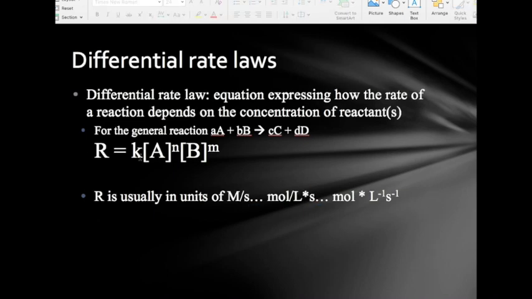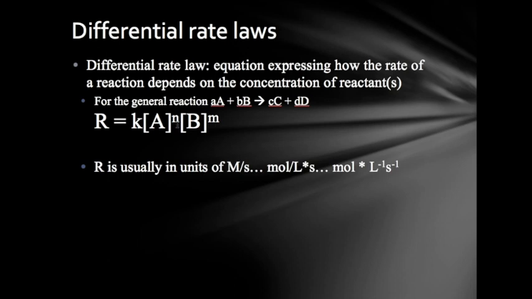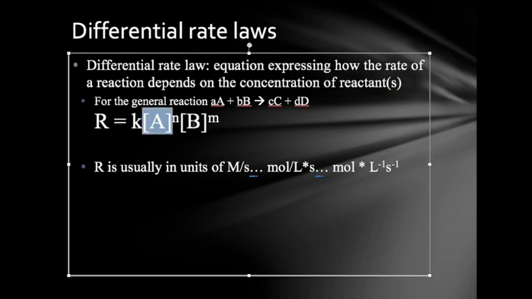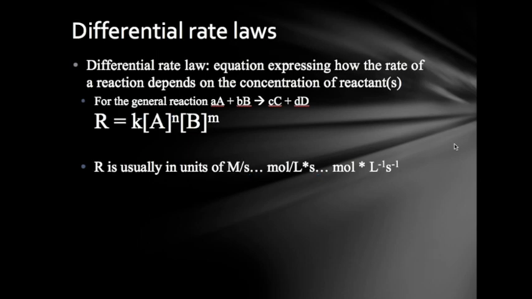Okay, this rate law should make sense to you. We know that rates are tied to concentration. We've seen that in the graphs. We've talked about that several times. Rates typically depend on concentration. So that's exactly what this rate law shows. It shows that the rate somehow depends on the concentration of, again, we typically take the perspective of the reactants. So that's what the bracketed A and B are. That's the concentration of your reactants at any given time.